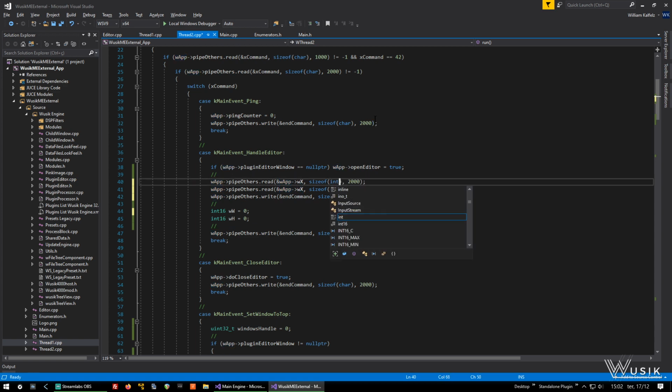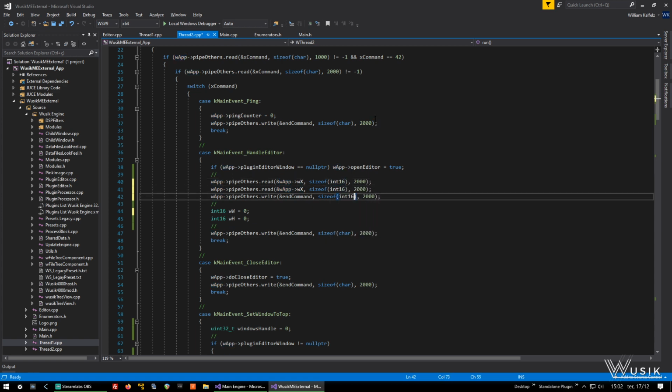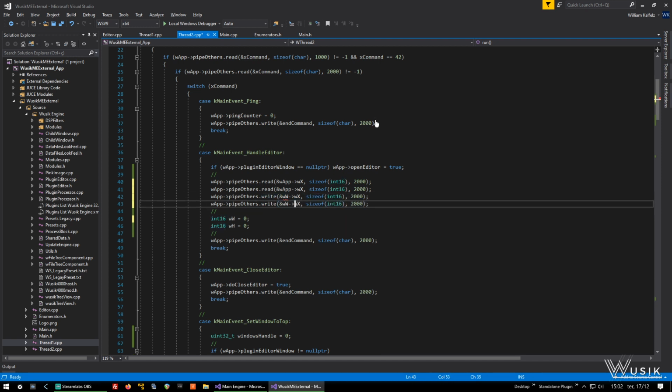Oops. This is what I have to worry about. Read. The width and the height.